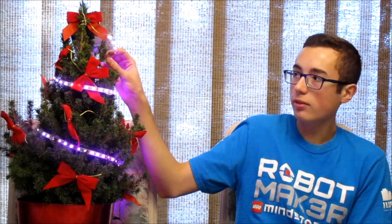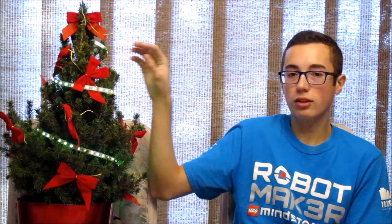Now, as far as what the EV3 lights are, it's really self-explanatory. They're a flexible ribbon of LED lights. The ribbon itself is about 1 meter long, and it's controlled by an EV3. It has its own separate power source, which I'll go over in just a second. And like I said, it's controlled by the EV3, so there's a little control unit, and you plug it into a sensor port on the EV3, and then you can program it in the EV3 programming language.